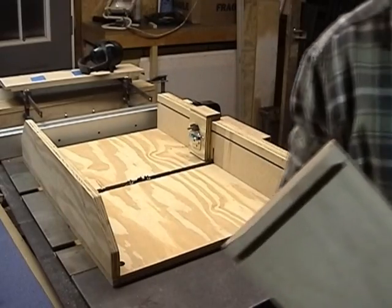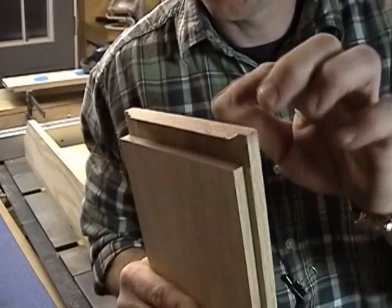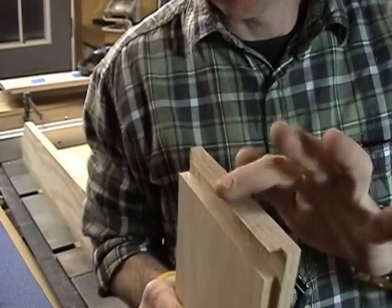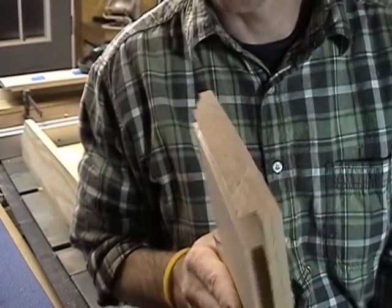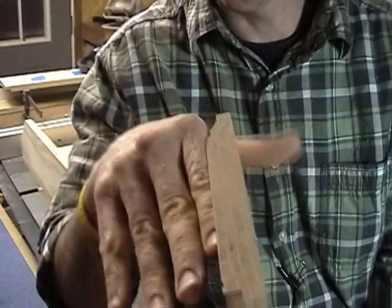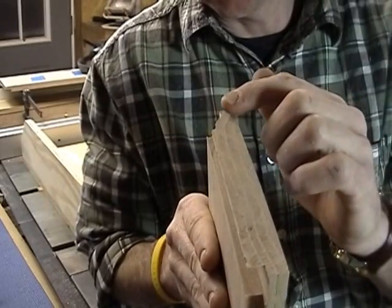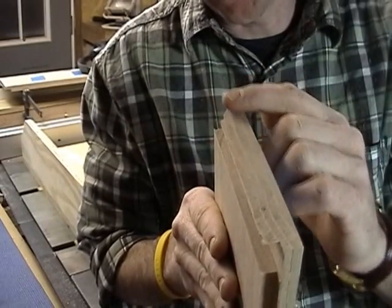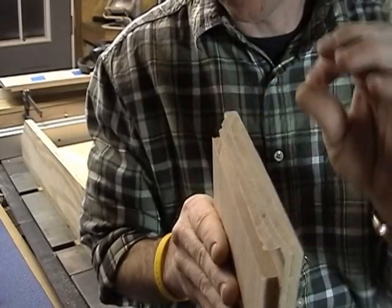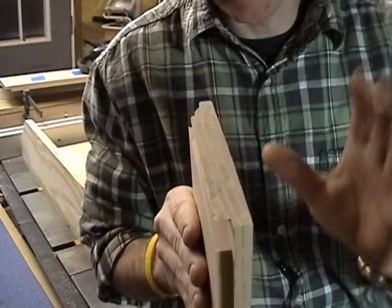I want to show you something. If you notice on these rabbet cuts on the end, you'll see a small little piece that's left over. I want that for the simple fact that when I glue these pieces together, of course I'll clean this up before I glue them together, I want this a little proud. That way I can run it with a flush trim bit after all the assembly is done and make it look like it was meant to look the first time around. Just a really tight, clean look.